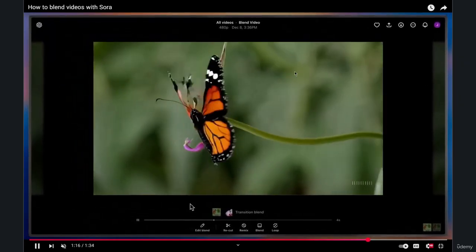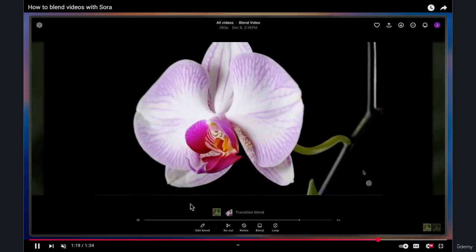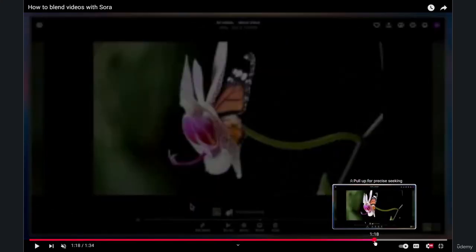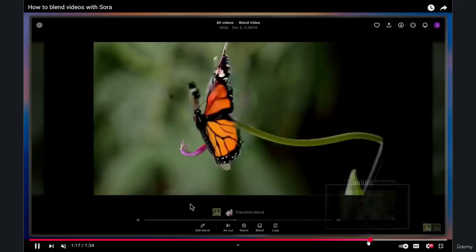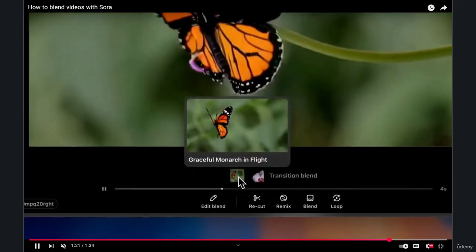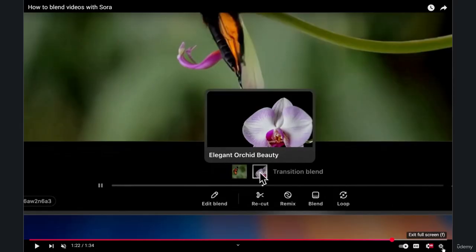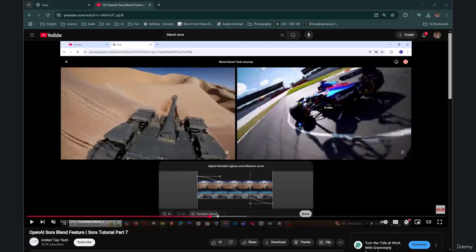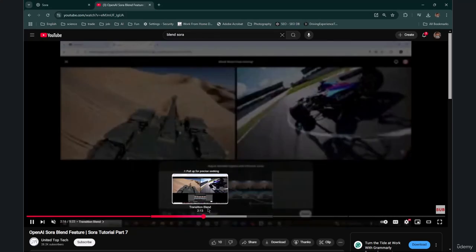Now, this is a video that OpenAI has actually created. We have a clip of a butterfly and also a flower. In this video, there's a film of a tank, and also something like a Formula 1 car.